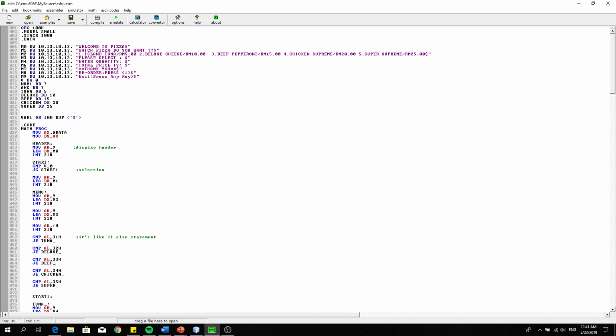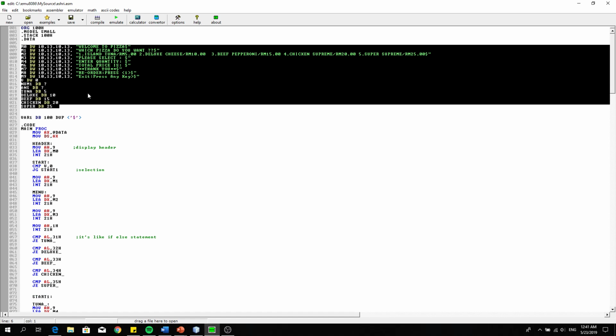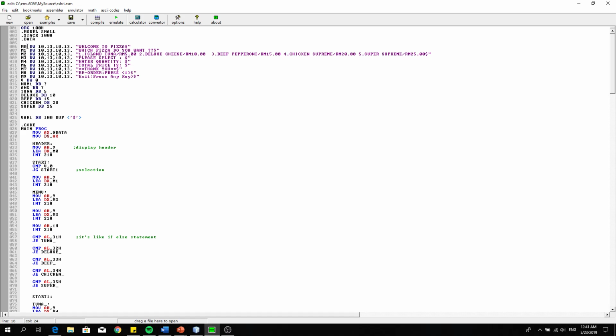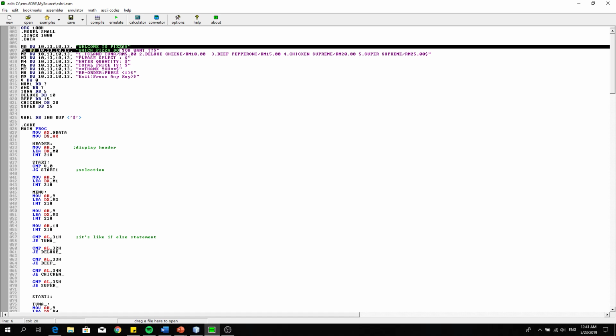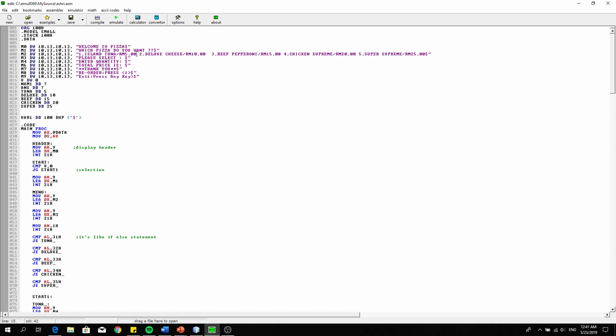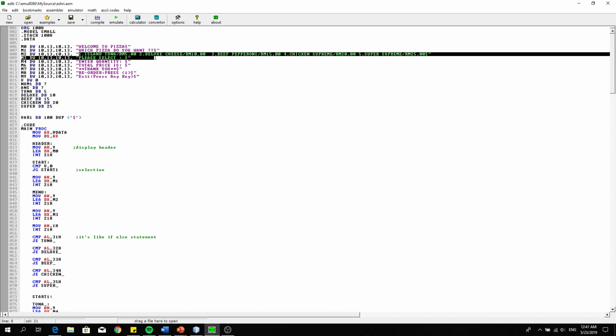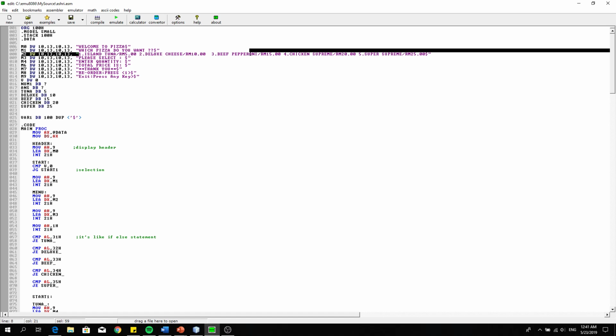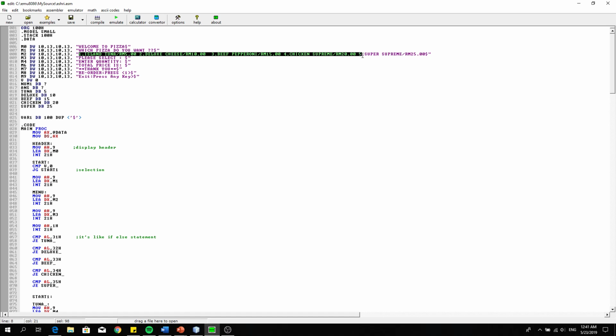So this is my data. My data contains two things, which is data write and data byte. This is my data write, which is to display at the screen. Basically my system will display five things: firstly island tuna, deluxe cheese, beef pepperoni, chicken supreme and super supreme.